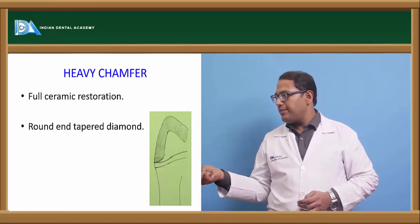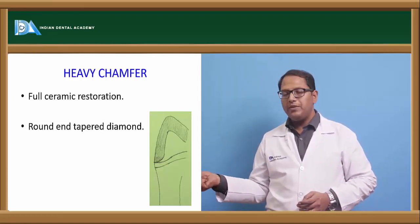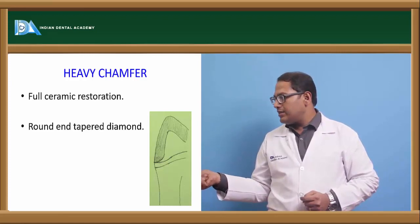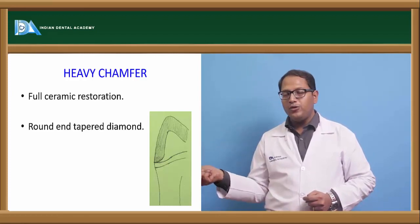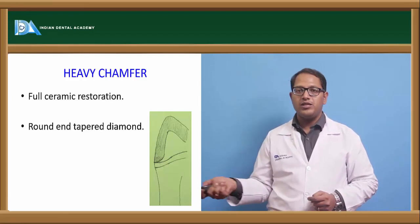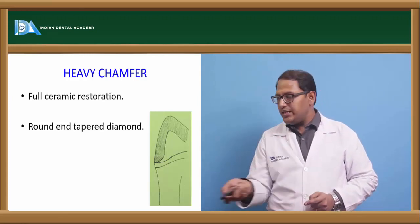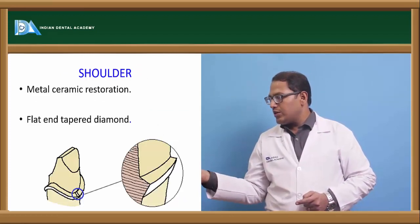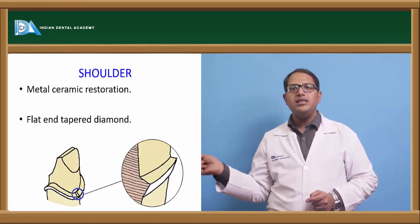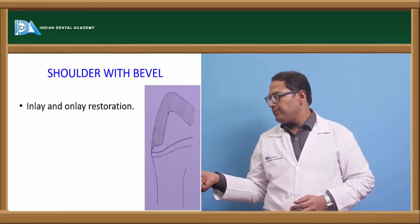So for full ceramic restoration or all ceramic restoration, you are supposed to use a round end tapered diamond and make the margin, see here, not 90 degree, it is a U-shaped margin so that it will not fracture and the force is not concentrated in that particular place. Wherever there is 90 degree, the force will be concentrated. That is the reason where there is a 90 degree shoulder, what is coming over here? Metal. So the force is concentrated on the metal. Metal has enough strength to take over the force, and not the ceramic.